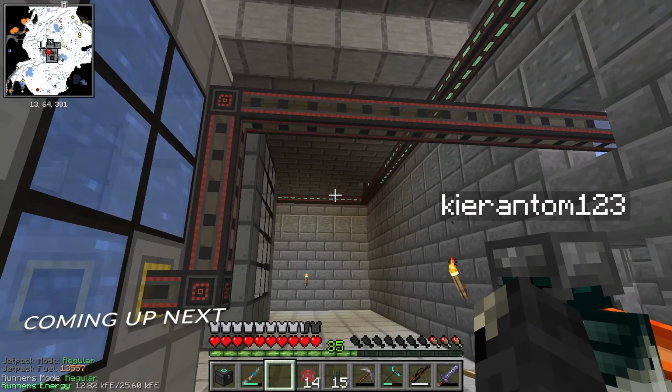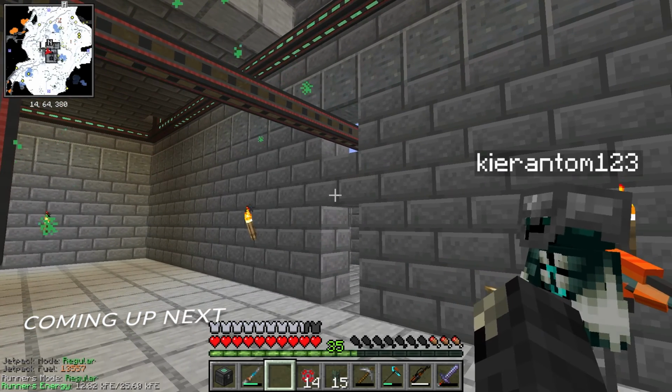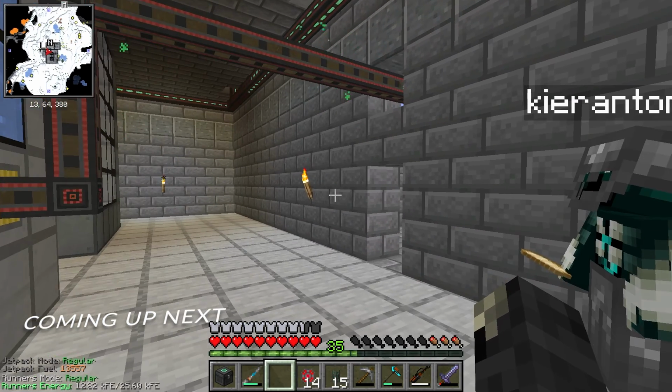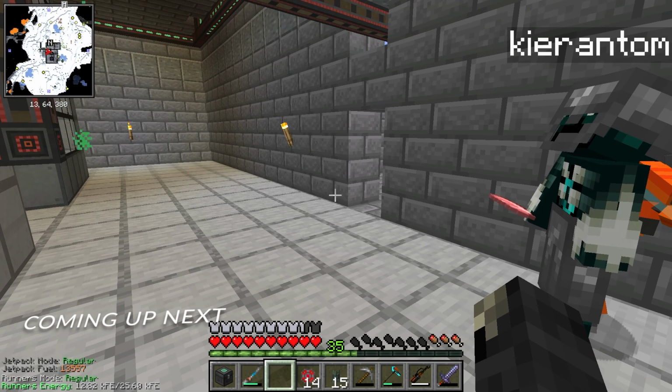Is it normal for green particles to come emerging from the pipe? No. Is that normal? I'm pretty sure that's like uranium leaking out.